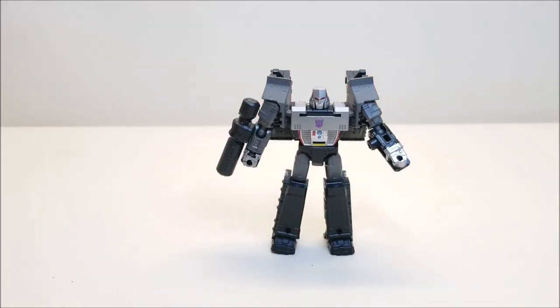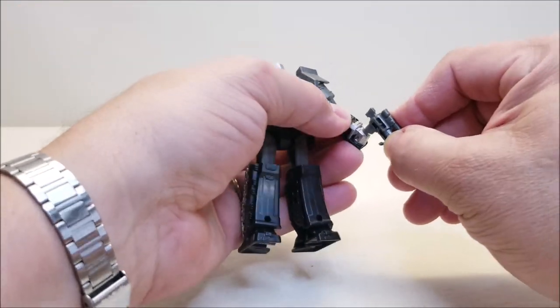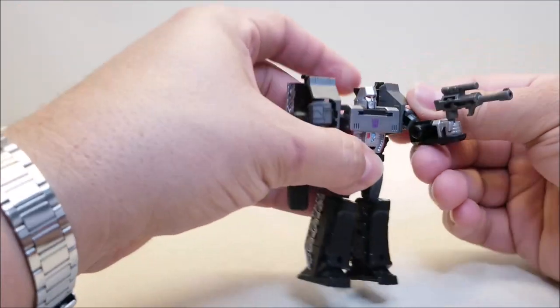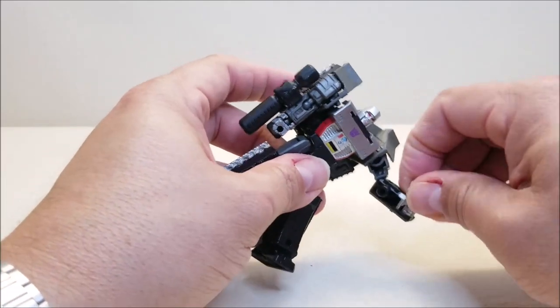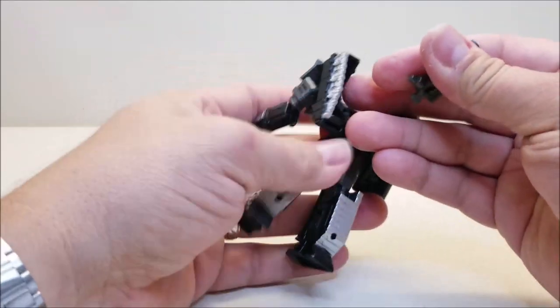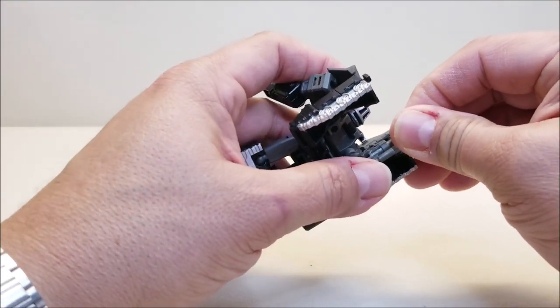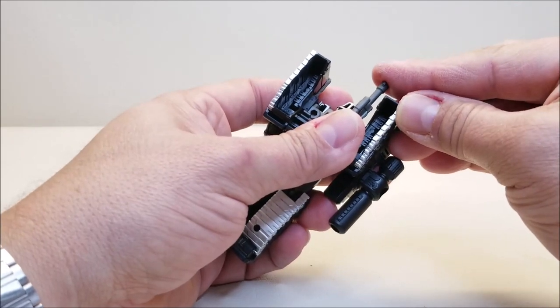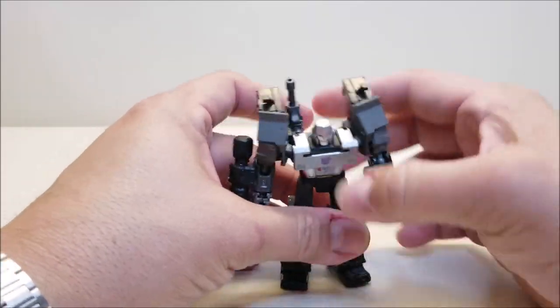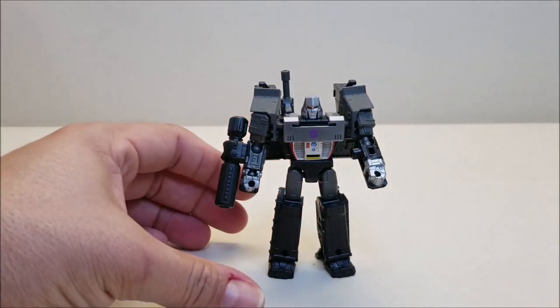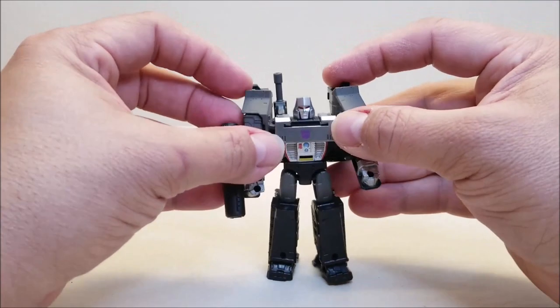Standing at approximately three and a half, three and three quarter inches tall. We can take the gun right here. We can give it to him so he can hold this in his hand, just like that, which looks cool enough. He can hold it in either hand, or if you go around his back, he's got these two little ports on his back. You can just go ahead and peg it into this back right there. And that's really going to complete that G1 look of him having that barrel over his right shoulder, which I think looks really cool. And again, I really dig the look of these tank Megatrons that we've been getting lately.